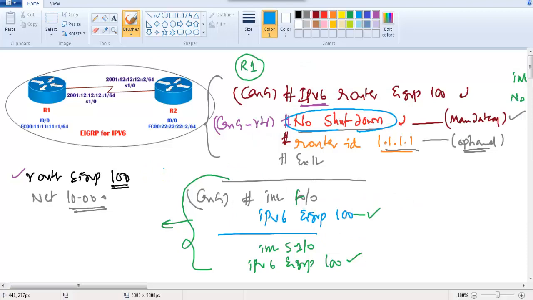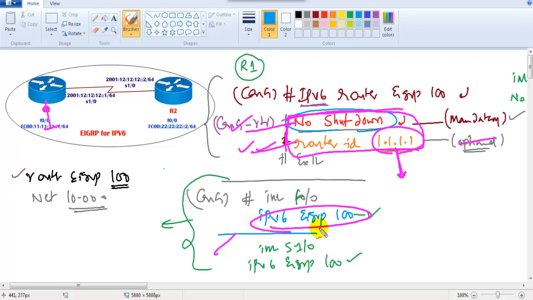Now there are a few important things to remember when you configure EIGRP for IP version 6. The first thing is these two commands especially. The no shutdown command is mandatory, and it's the best practice to use the router ID also, because if it is not able to pick the router ID, it will not show you any message saying that it is unable to pick the router ID, please configure it manually. It's not going to show any messages. In that case, definitely you get into this kind of issue like we just came across. So it's always the best practice to give the manual router ID. And then to advertise the interfaces, just go to the interface and enable IPv6 EIGRP with the AS number, and this AS number must match on both sides in order to have a successful neighbor relationship.